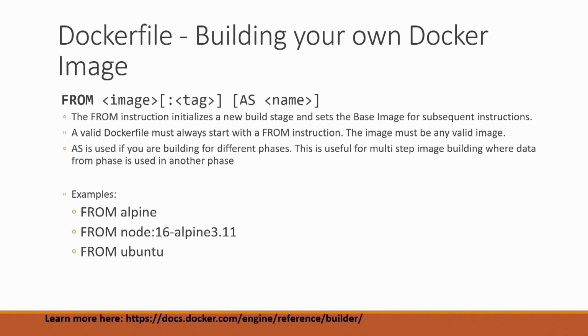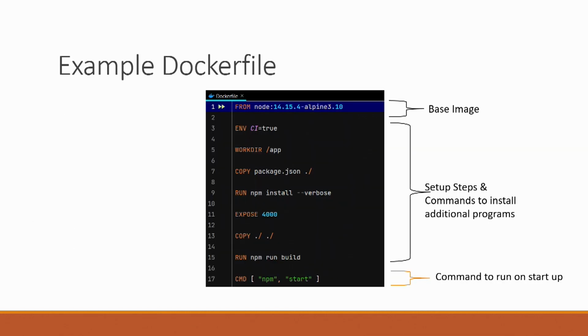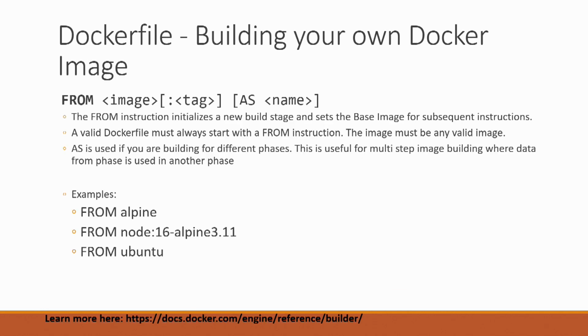If I want to specify Python 3.7, this is the tag I will use. I'll specify Python 3.7. In my example here, you can see this colon, 14.15.4. That is the tag of the image. I don't know if it's clear. So we have the image name, then we have this colon, then we have the tag.